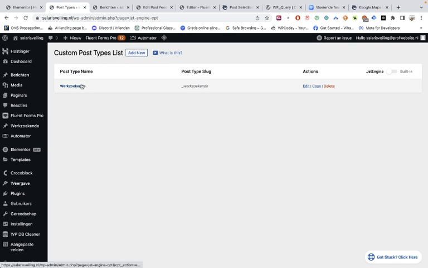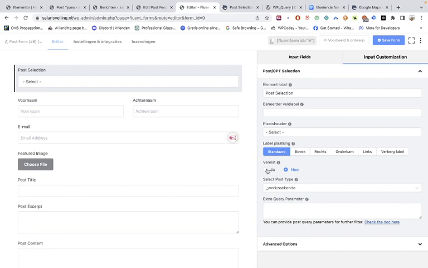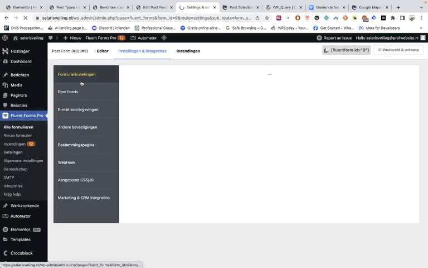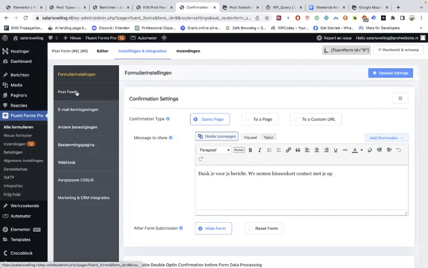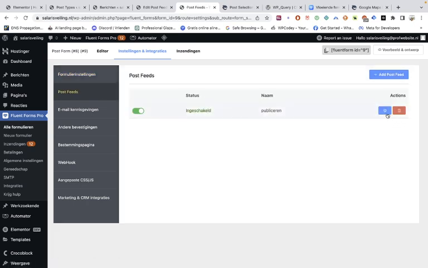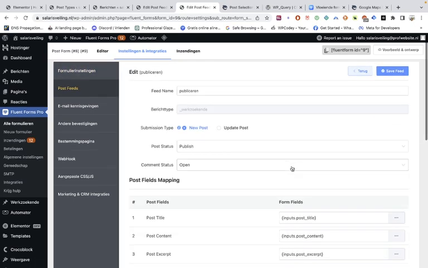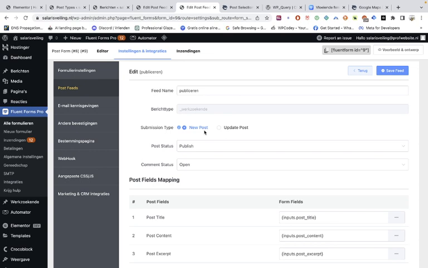We see this is the post type, and this is the particular post type. And when we are going to this post feeds, then you can see that it's a new post. So don't update post, but it's a new post.